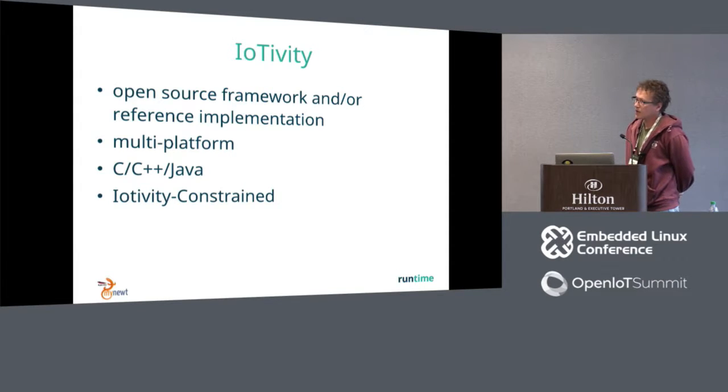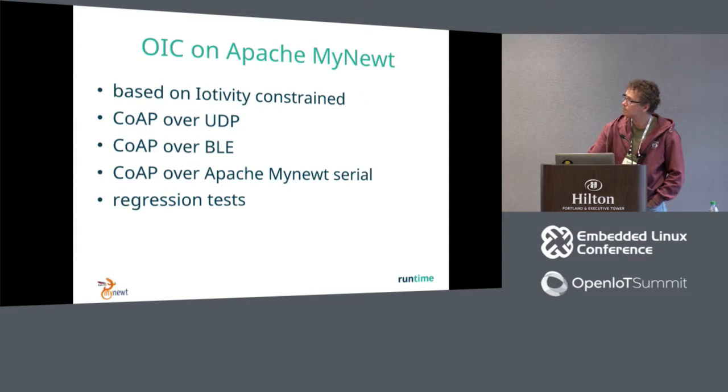Luckily, there's IoTivity-Constrained, which we initially took pretty much as is and ported over, and it worked okay for bigger MCUs, like the nRF52, which has gobs more memory than these 16K devices. But then we had a request come in that we had to be able to fit it into a smaller device. So after that, I had to take it under heavy modifications, mostly to cut down the RAM use.